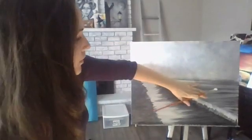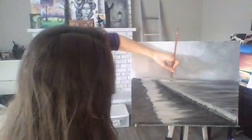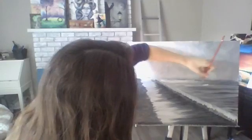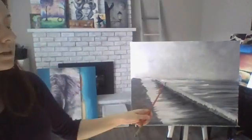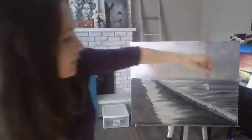So in your water and in your sky, when it's pretty much dry at this point, mine's dry, you could just take white on your flat brush and use the very tip of it, like how we did with the dark gray and the black. We're going to just go over and streak in little lines to create what almost looks like waves. Just on the light side. And go right up to that wall area. And it makes it look more complete, I find.